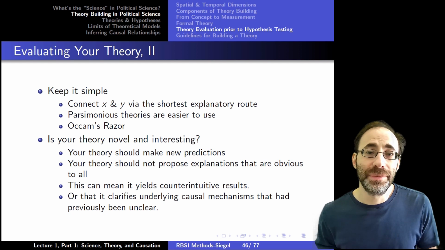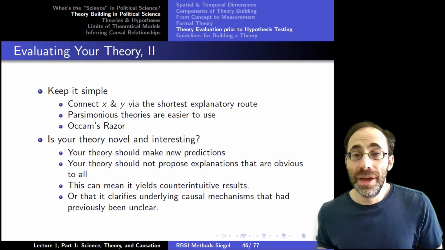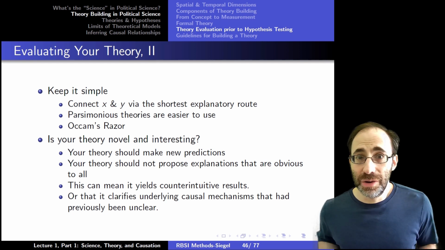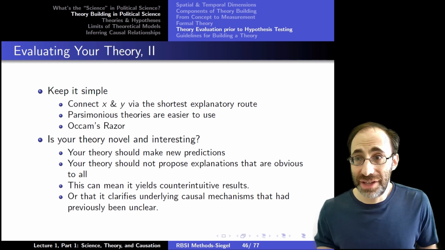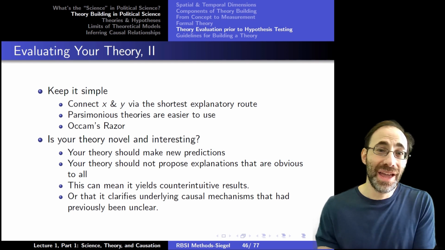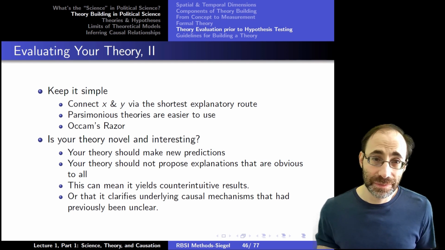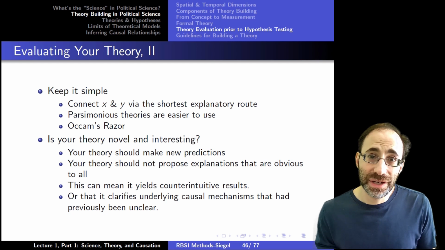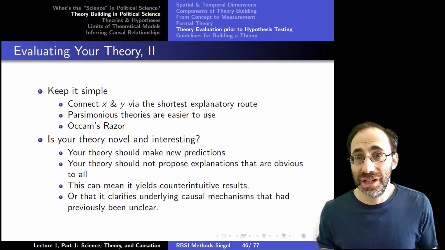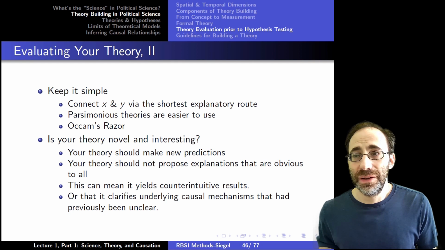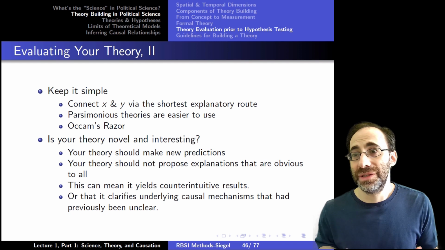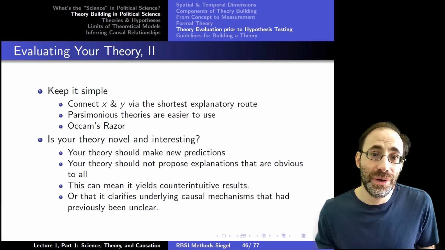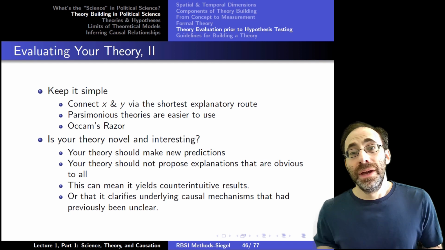This is just a rule of thumb to help us develop theories that don't include all the complexity of the real world, because any theory that was just mirroring the complexity of the real world would be as complex as the real world and take as long to analyze as the real world takes to move forward and would not be very useful for understanding the world itself. So it is helpful to have simpler theories to simplify from the full complexity of the real world. Just be aware that you can't always remove all extra nuance to get to the simplest thing you could possibly imagine, because sometimes that nuance is important, so keep that in mind.